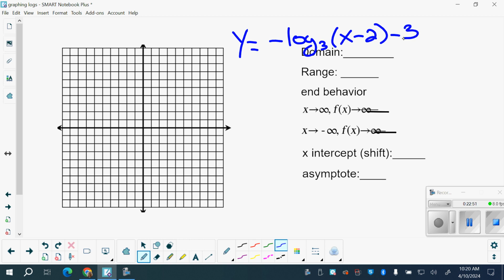There you go. How do I know it's flipped? There's a negative in the front. If you walk out with nothing else from pre-calculus, you're going to walk out knowing this flips it. This always moves it left and right. And this always moves it up and down on any kind of graph. Exponential, log, square roots, cube roots, everything. You know the shape, you can graph it.